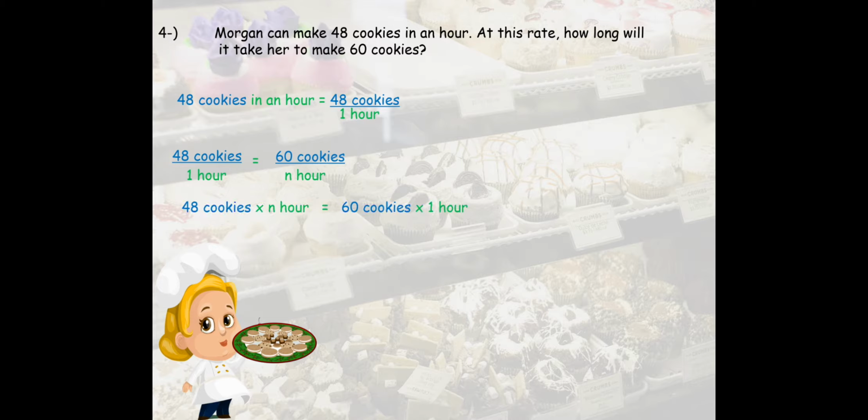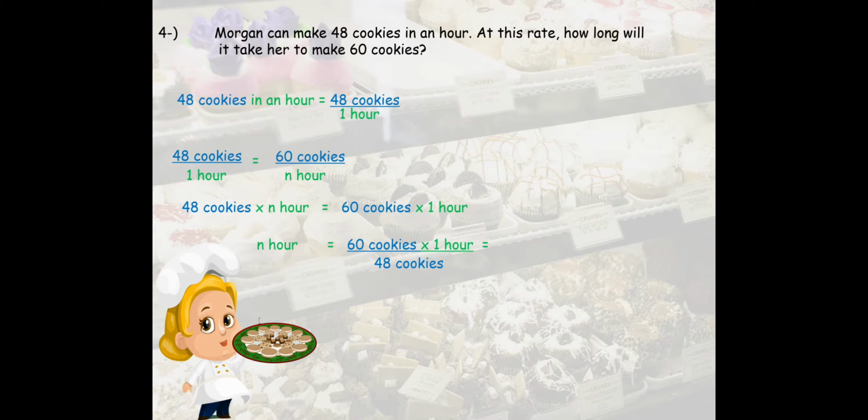So therefore here we're going to multiply 48 cookies by n hours, the missing number of hours, which is equal to 60 cookies multiplied by 1 hour. So n hours equals 60 cookies multiplied by an hour divided by 48 cookies.